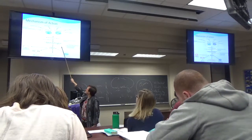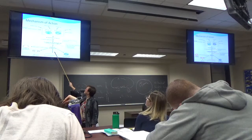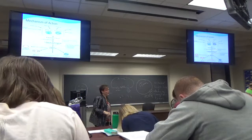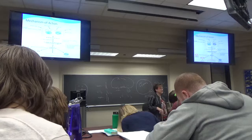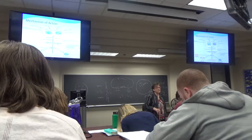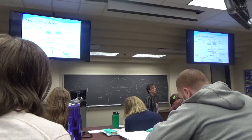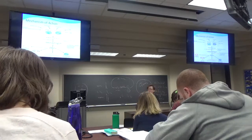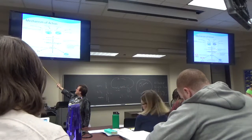So montelukast is a receptor antagonist, and it sits on the receptor and doesn't allow those to work. Those are very powerful, but you don't find this drug to be quite as powerful. It's usually an add-on. It's never a replacement for a steroid, but it is sometimes a good adjunct treatment for patients with allergic components. I don't think it works in everybody. To me, it's a weak sister, but some folks get additive effects.